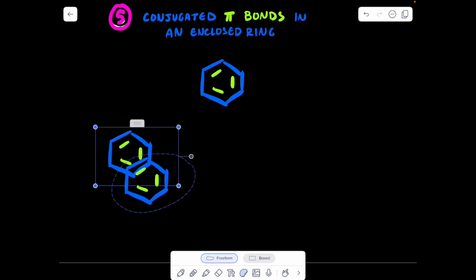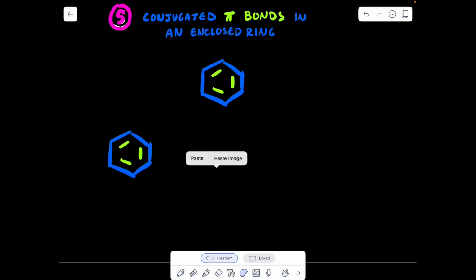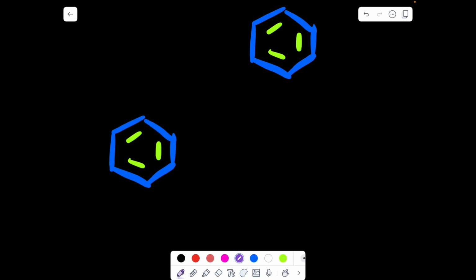So step 1, I'm constantly labeling my atoms, following the path of the conjugation. So 1, 2, 3, 4, 5, 6. Once again, this is arbitrary. I could have labeled 1, 2, 3, 4, 5, 6. It doesn't matter. This is just so I can communicate to you which electrons I am moving and which atoms they are initially belonging to. So let's say I decide to move the electrons between atoms number 1 and 2 up onto carbon number 2.